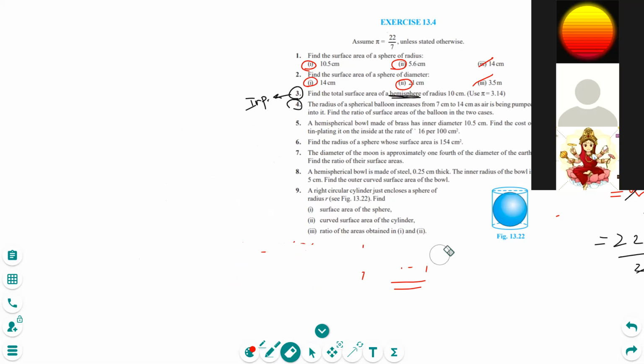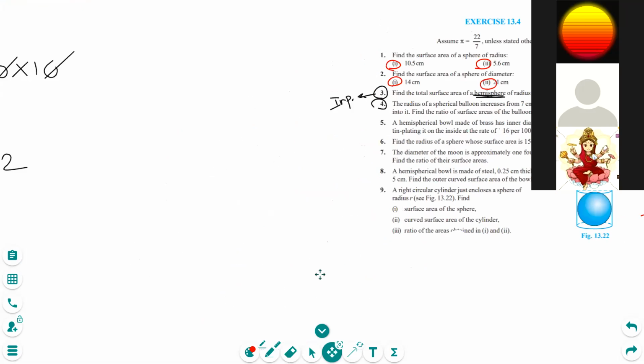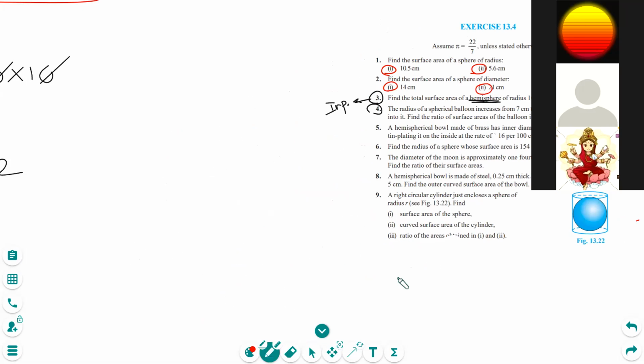Okay, this is the last exercise for the area. See how big of a chapter this is? It has areas, then volumes. So that's why I'm taking time with this chapter. Exercise by exercise, we are moving. So my first is done, second, third, fourth is done, right? So let's move to the fifth one.